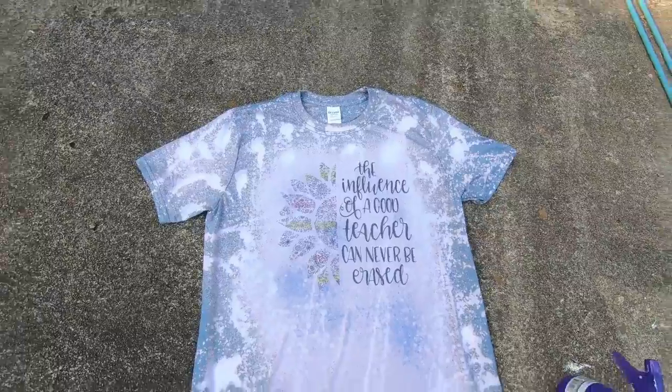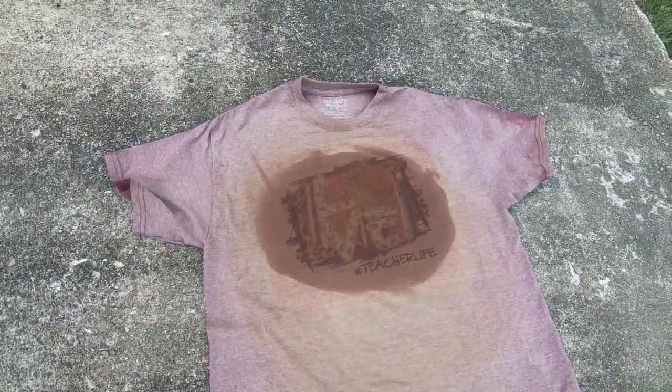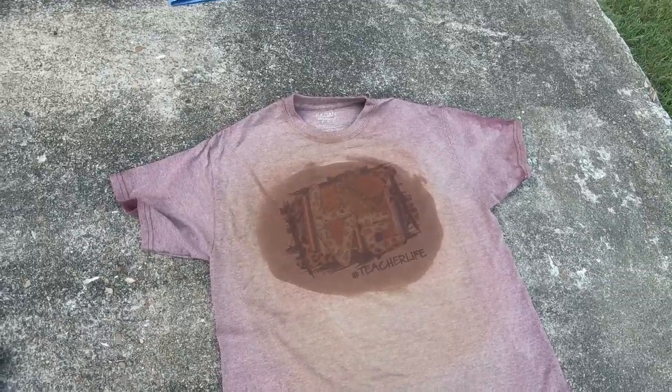I do not recommend 50-50. Let me show you why. I sprayed this like 5 times, and I've already done it and then washed it. It first started out this dark color here.